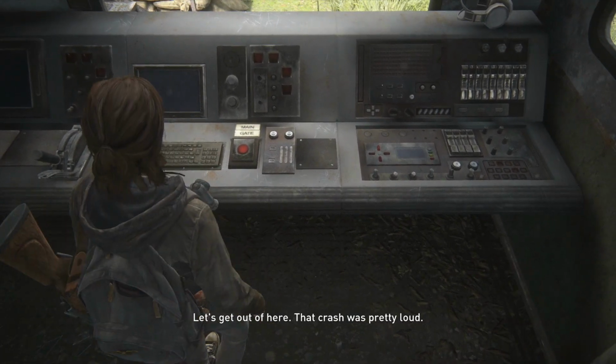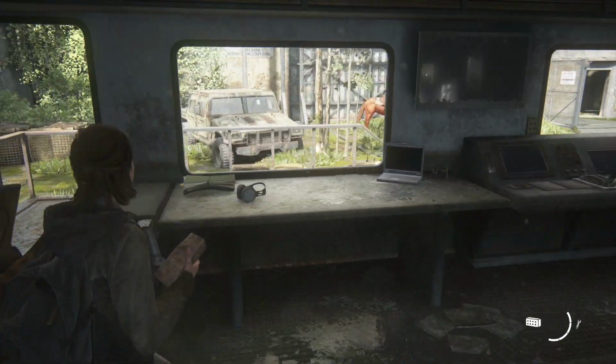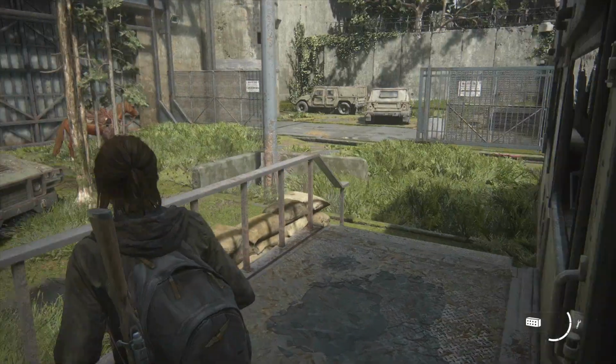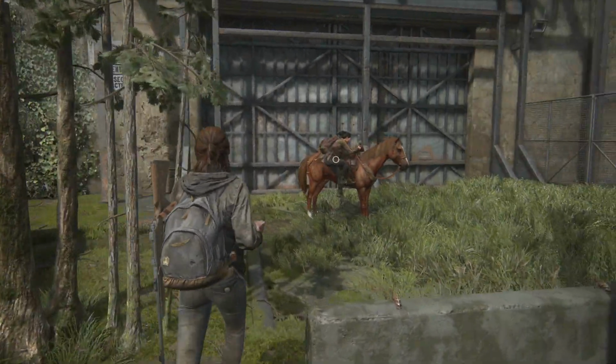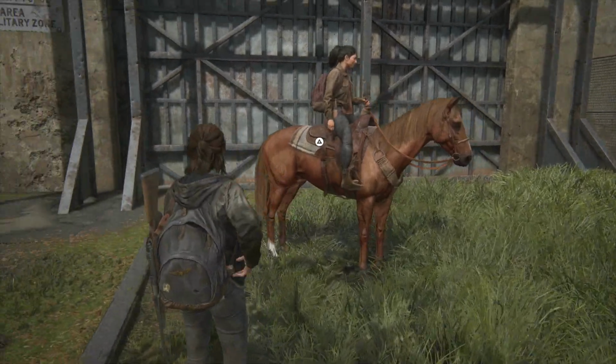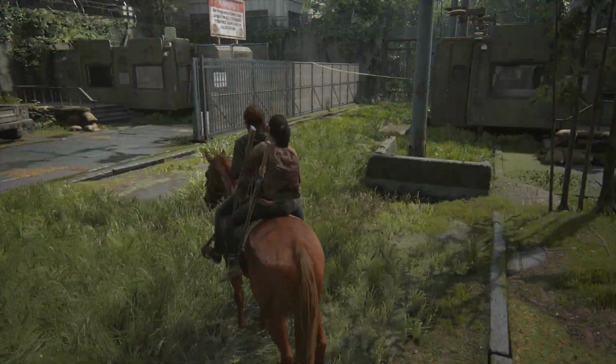So, that crash was pretty loud. So it actually just says it right there that it's the main gate. So it's the main gate code in the journal there. I don't know why I thought it was the east gate. I think I was confusing it with our Jackson camp, where it said the east gate in the first episode.